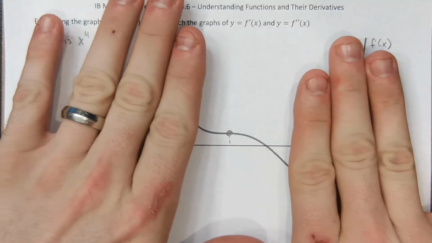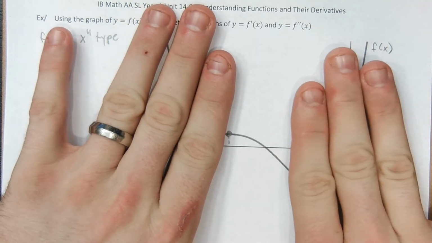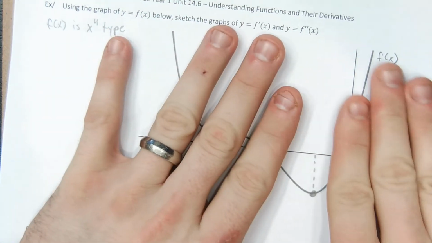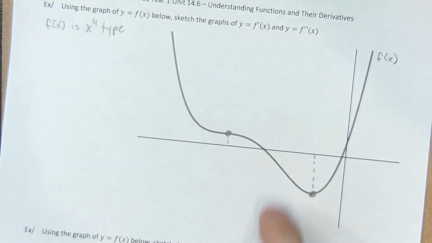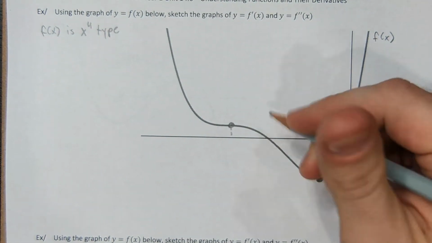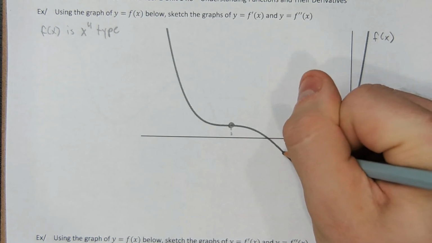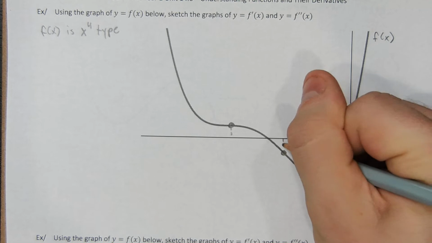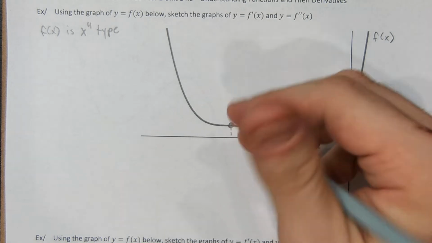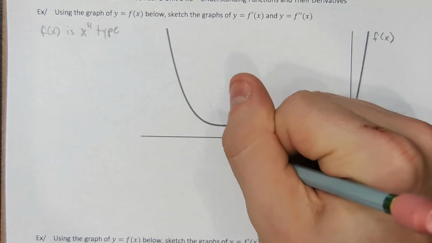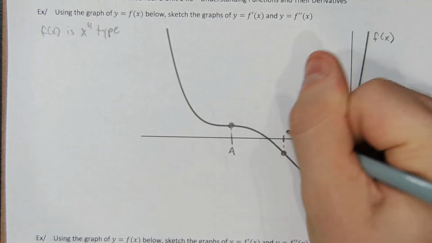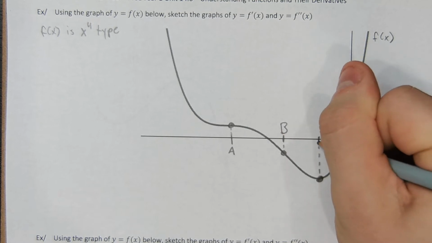But then somewhere here, we change from a downward bell to an upward bell. That means somewhere here, there must be an inflection point. And since we're not flat here, we know this would be a non-stationary inflection point. I'm going to say it's here-ish, okay? Like that. All right. I'm going to call this point on the x-axis A. And I'll call this point on the x-axis B. And this one we'll call C.